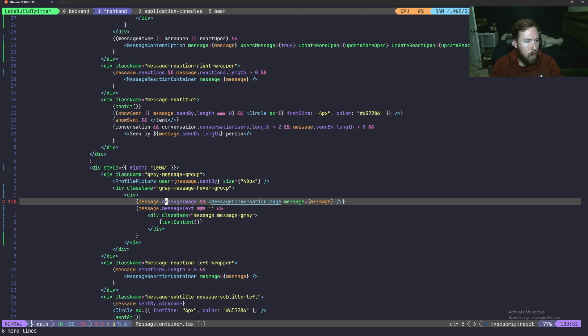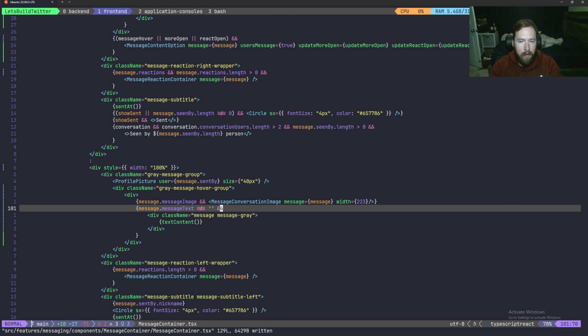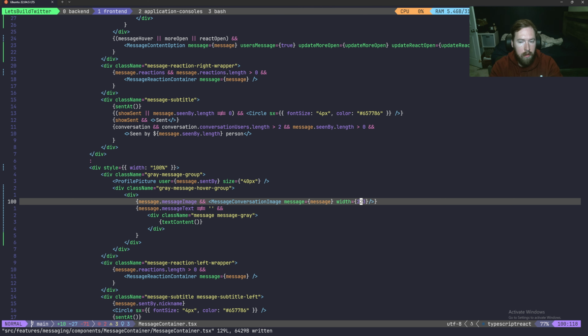Now inside of a master conversation image, this width is going to be slightly smaller. It's actually only going to have a width of 223. Whenever I was working with Rick's messages yesterday, I was like, why the heck is this adding scroll bars? Because I didn't realize that whenever a different user sends you a message, it actually has a smaller width inside of the image if there's an image.